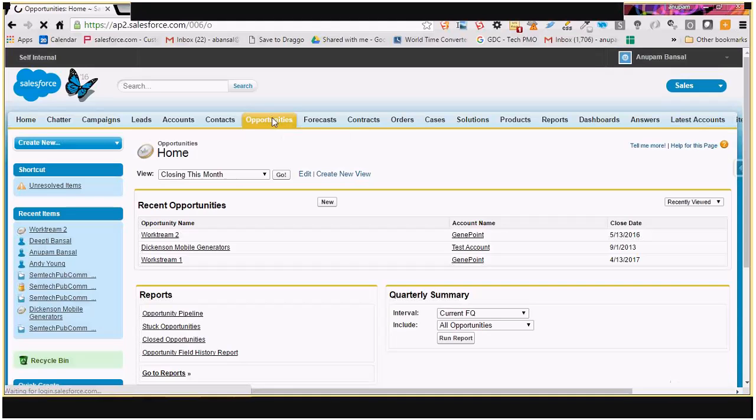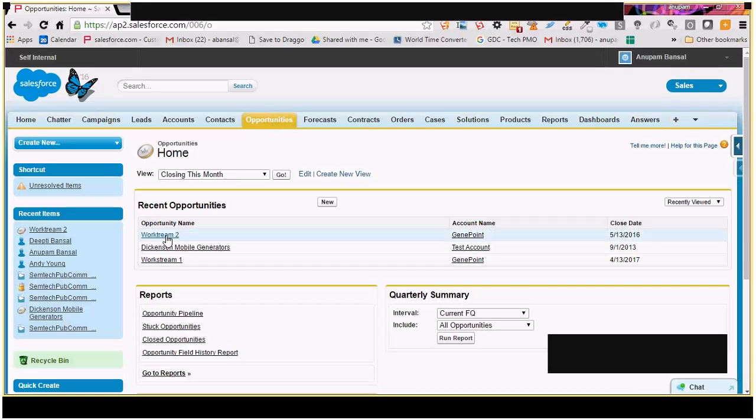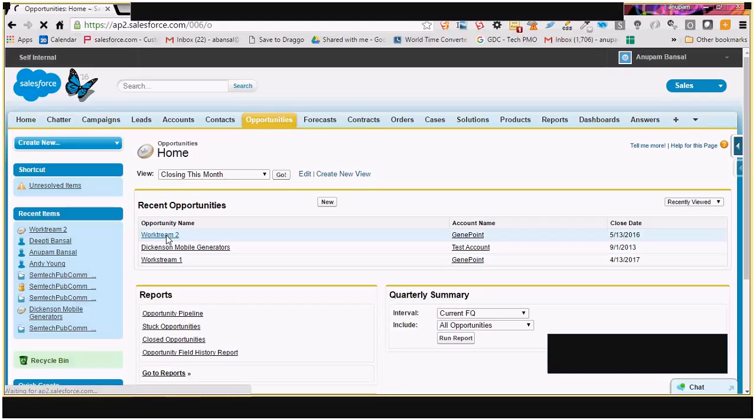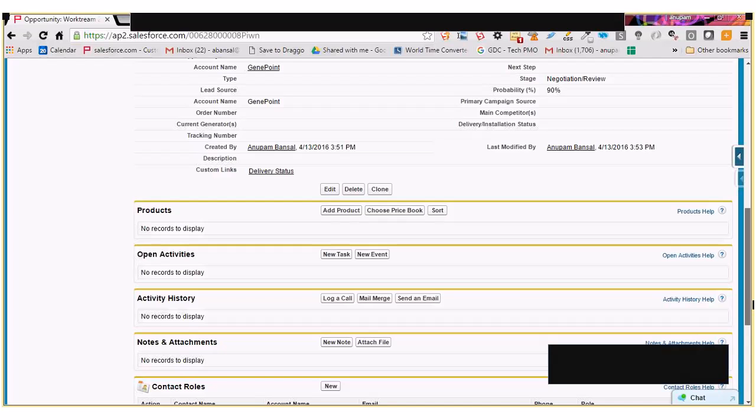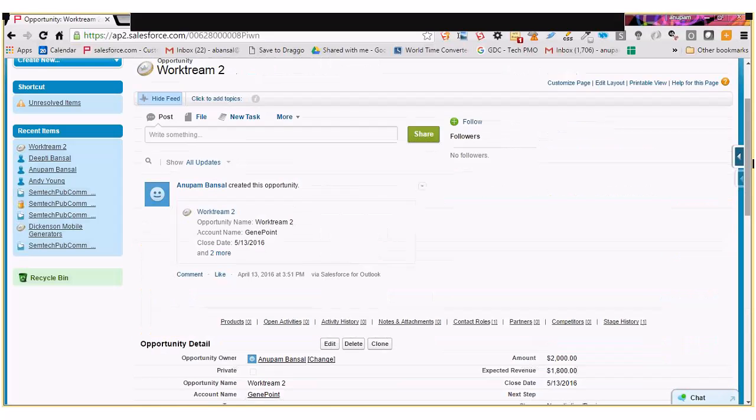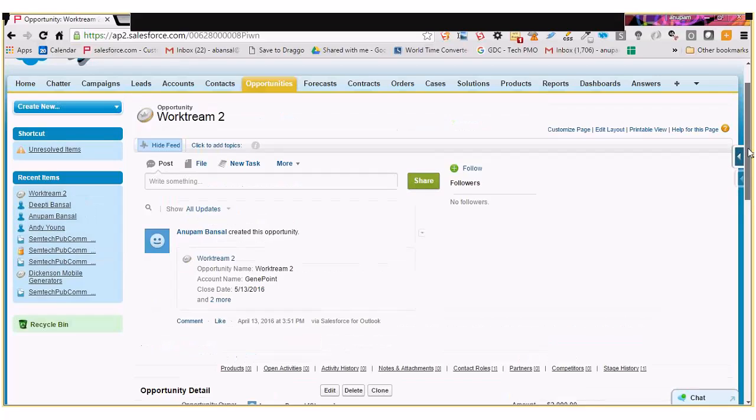I'm going to click one of the opportunities, so let's open workstream 2. Now over here, what I really want to do is attach a document from SharePoint to this opportunity.